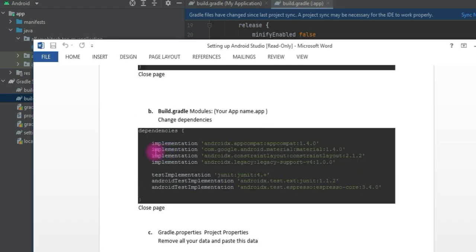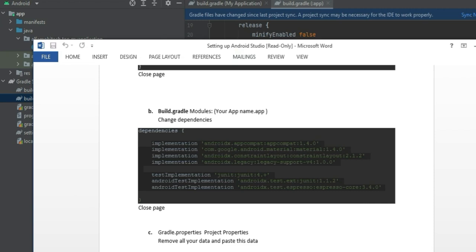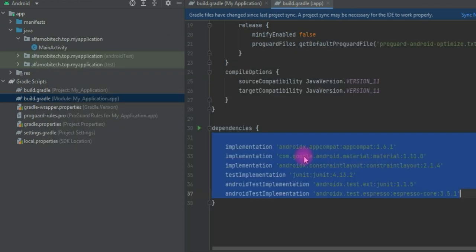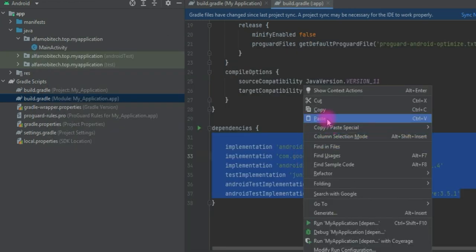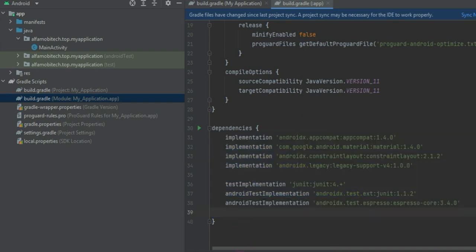You can copy this dependencies, then you paste it here. Okay, so now you are reversing this coding and design materials. Okay, so then we go back.